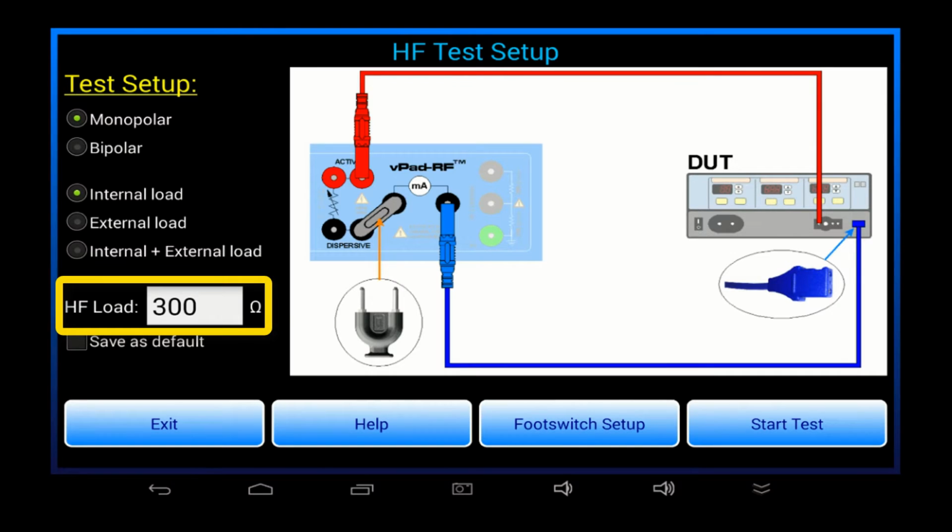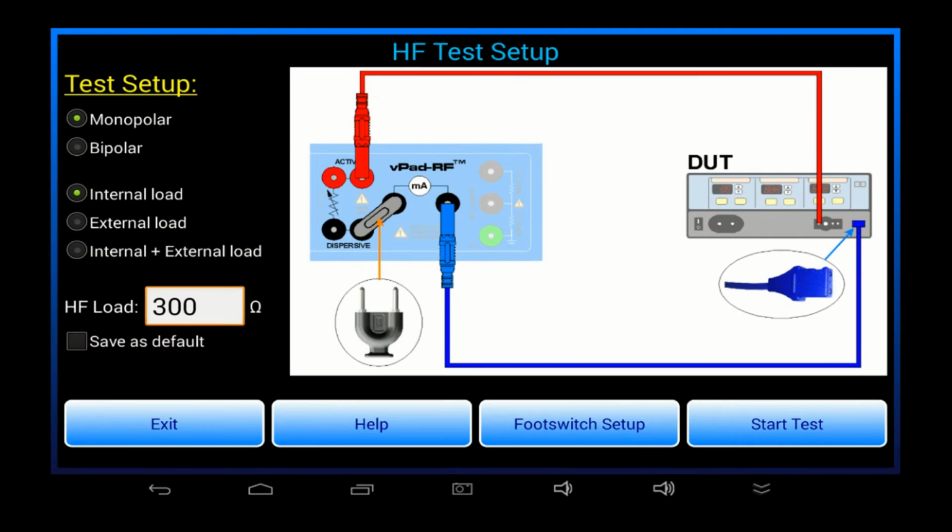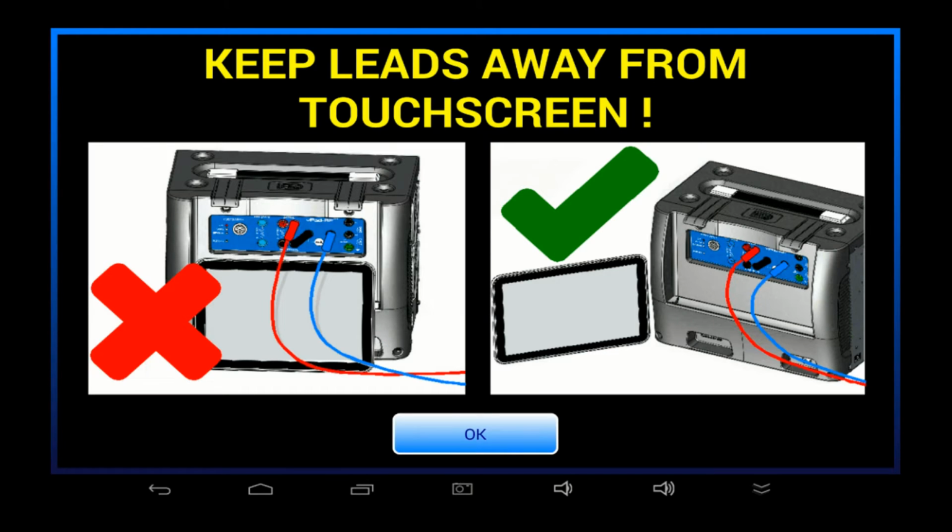The HF load field enables me to set the load resistance for the test. The required value is typically specified by the OEM. 300 and 500 ohms are typical values for testing a monopolar output. Once everything's set up, I press the Start Test button to begin testing.